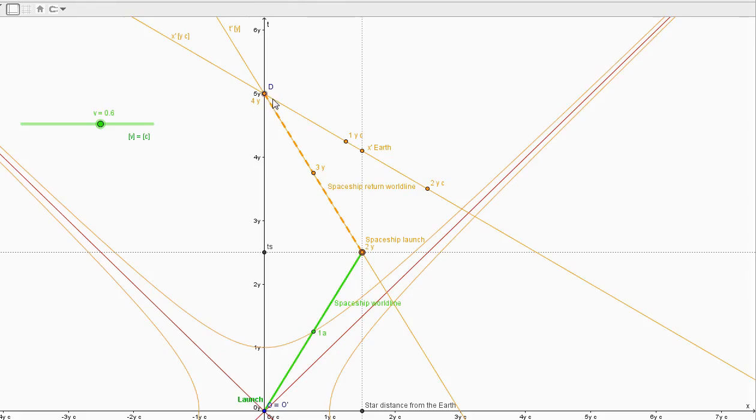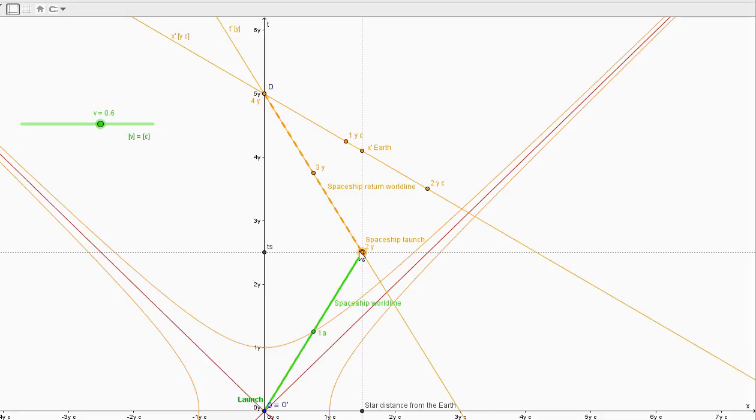In this way, I changed the color of the spaceship reference axes. I put the origin of the t' axis here, at the launch of the spaceship from the star, 2 years after its launch from the Earth. We should pay attention that the axes of the spaceship reference are oblique, and consequently the coordinates of its points should be read as oblique coordinates.